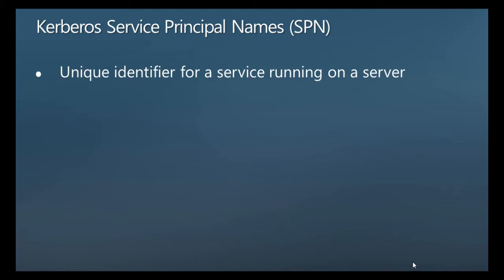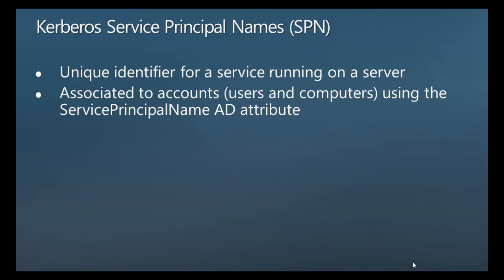So what is a service principal name? It's a unique identifier for a service running on a server. We associate service principal names to accounts, either users or computers, in the Active Directory, and you'll see that we store the values, these service principal names, in an attribute called servicePrincipalName in AD.